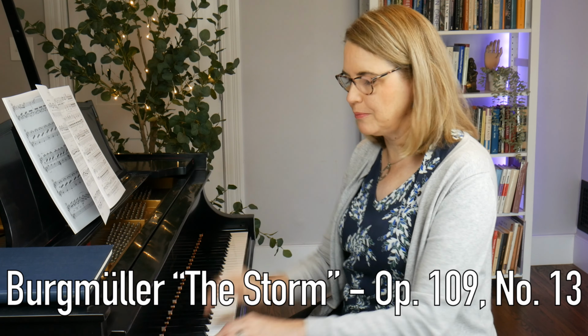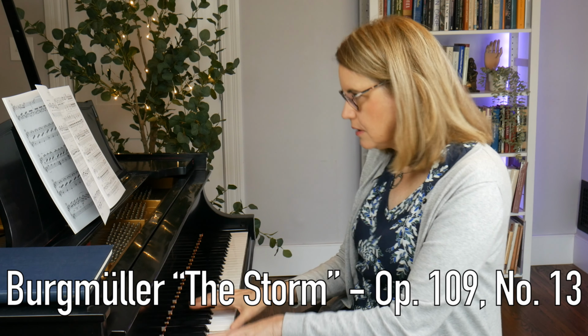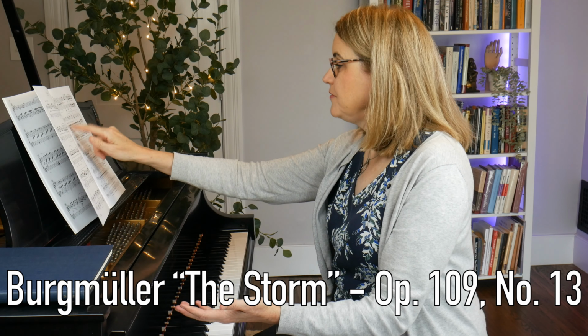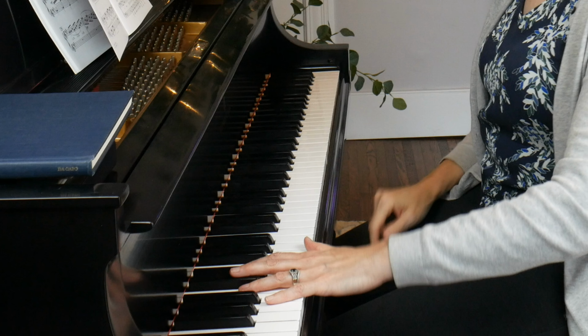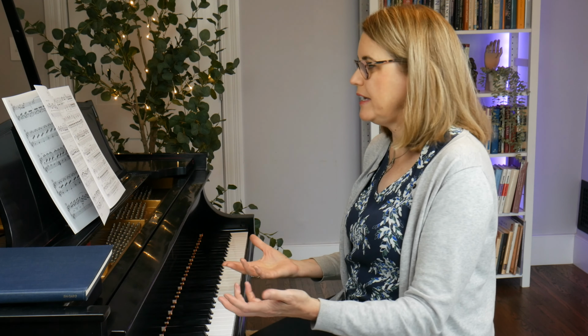I'm going to show you an example of how having a supported hand position can help you play the left hand with more facility. This is Burgmüller's The Storm. This is how the beginning goes. And now I'm going to look at measure 15 where the left hand has a figure.